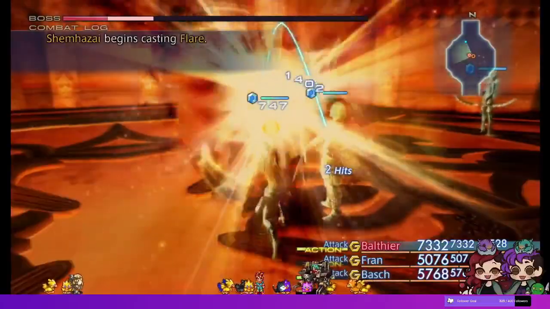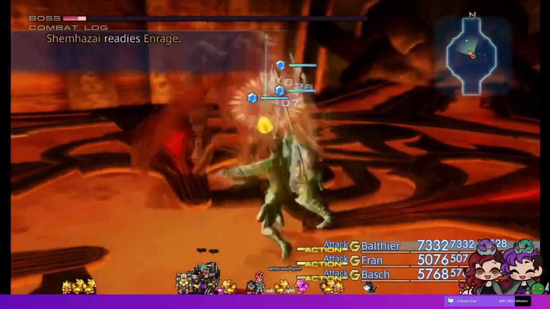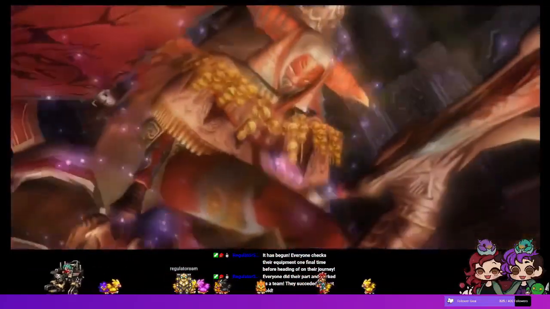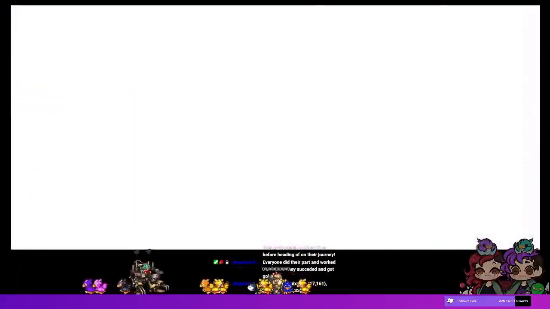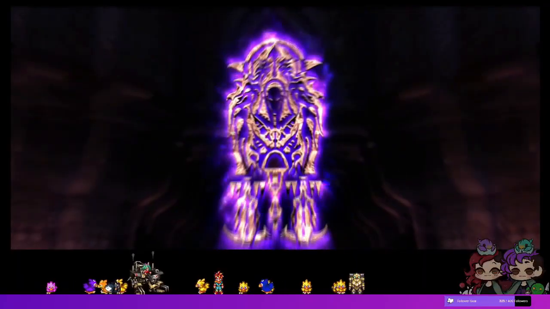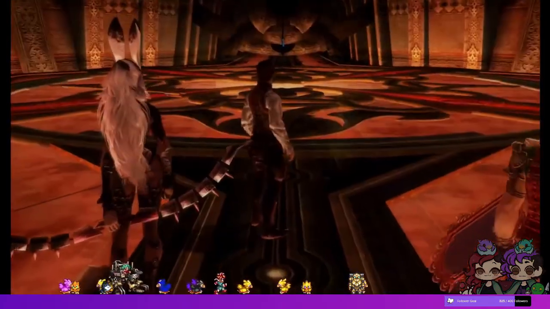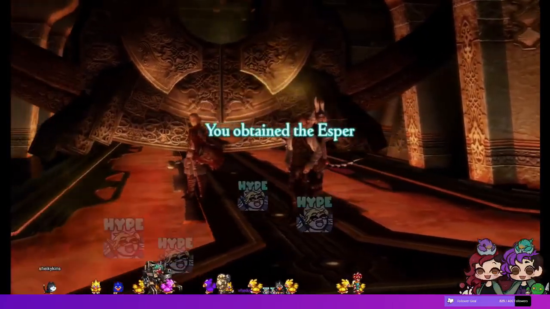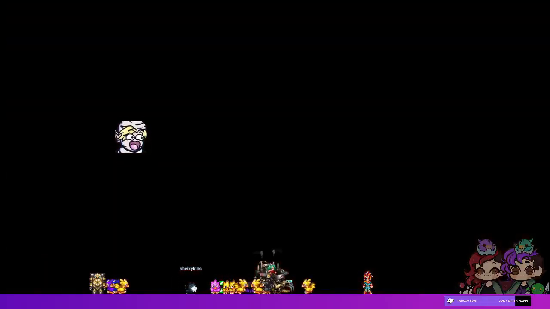Don't cast flare. You really don't have to do that. Ow. Thankfully, his flare was very weak. Oh, this fight. I haven't done this fight in so long. I haven't been this far in this game in a very long time. Alright, we got a new summon. It's weird to me that they have their weapons out and we've just magically made our giant pole vanish. I missed the name, I'm sorry. We defeated it though.